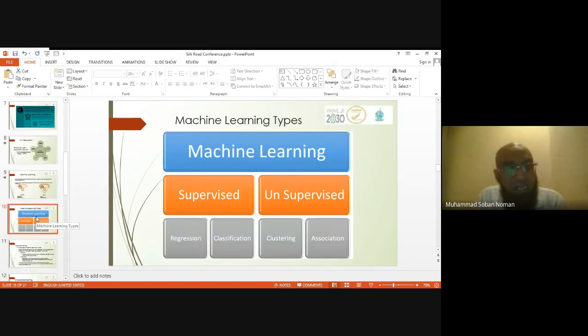This is more specific to machine learning. Machine learning can be divided into two main algorithm types, supervised machine learning and unsupervised machine learning. Supervised learning is like a teacher-based classroom style where a faculty member teaches the student, this is 1 + 1 = 2. This is 1 + 1. And it is repeated till the students understand that yes, it's 1 + 1 = 2. That's supervised machine learning. In unsupervised machine learning, and the picture will show later, we simply give them the content.